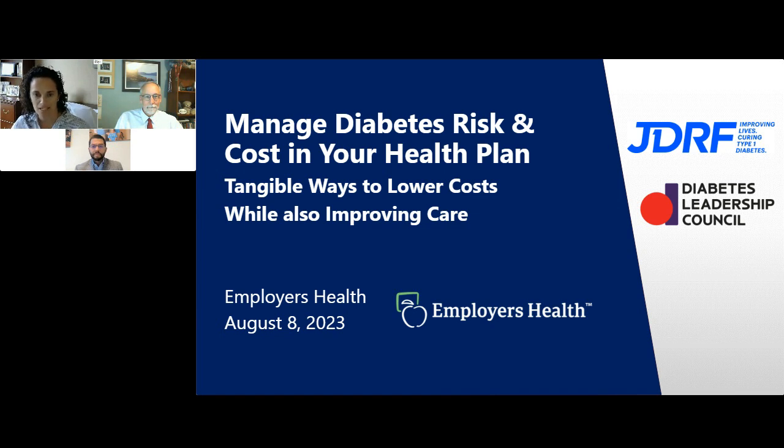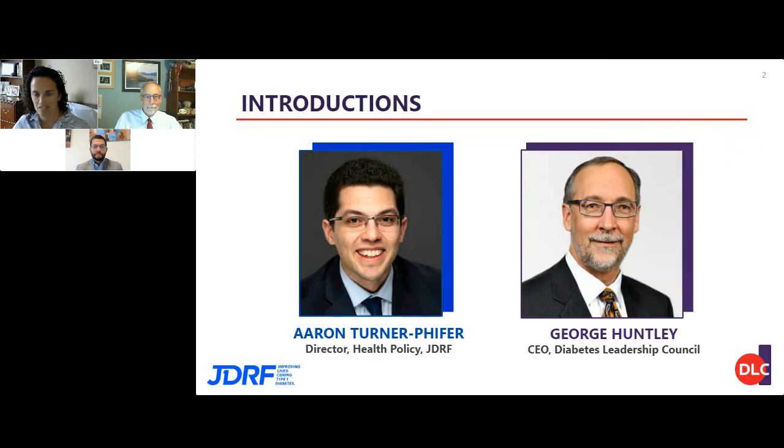Today's webinar is titled Managing Diabetes Risks and Costs in Your Health Plan, Tangible Ways to Lower Costs While Also Improving Care. We want to thank the Diabetes Leadership Council for their sponsorship and for their joint leadership program with the Juvenile Diabetes Research Foundation. Joining us today is George Huntley. George is the founding member of the Diabetes Leadership Council and currently serves as CEO of both the Diabetes Leadership Council and its affiliate, the Diabetes Patient Advocacy Coalition. Also joining us is Aaron Turner Pfeiffer, the Director of Health Policy at the Juvenile Diabetes Research Foundation. And with that, I'll turn it over to George and Aaron.